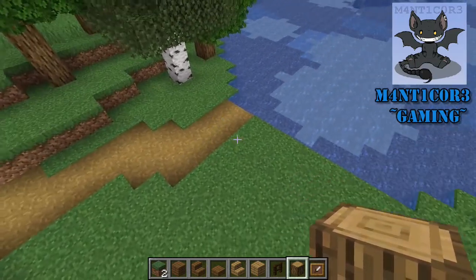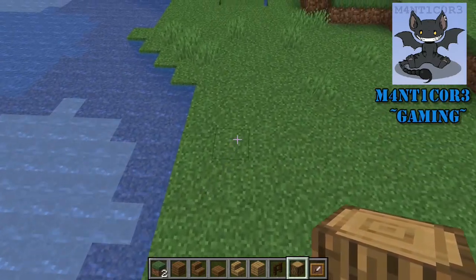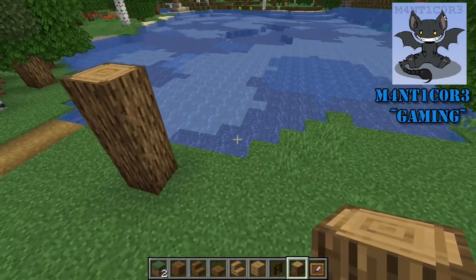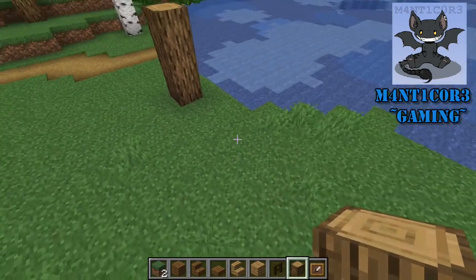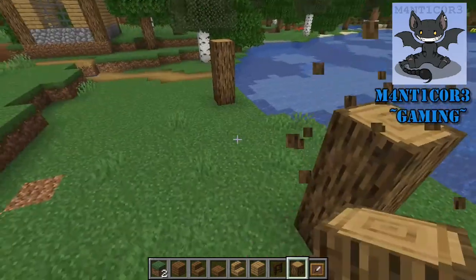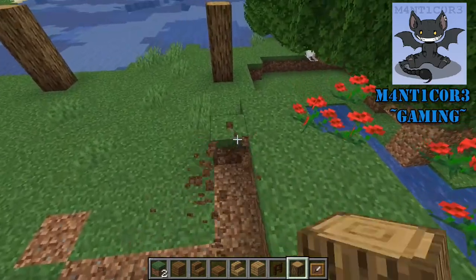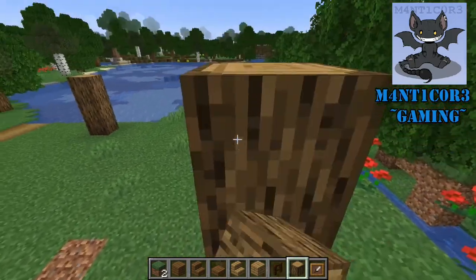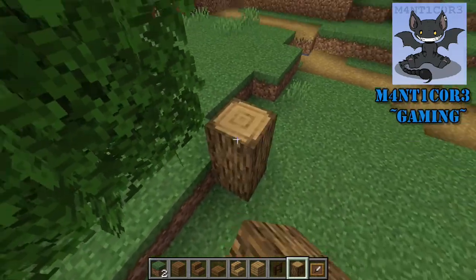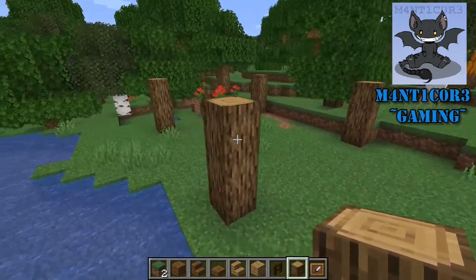So we're going to go ahead and start with the inner frame for this building, and we want it to be a little bit before the edge of the water here. I'm going to go ahead and throw down the four corners of the frame just to give us an idea of what we're working with here today, and then we'll go from there. Okay, so now we've got some short little corners.